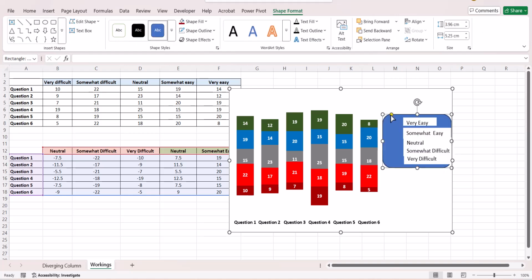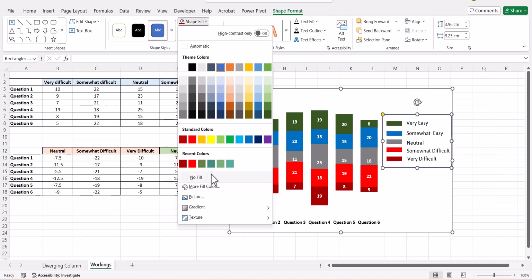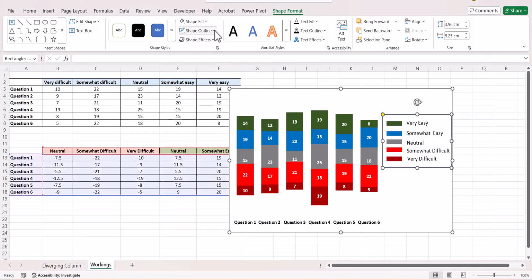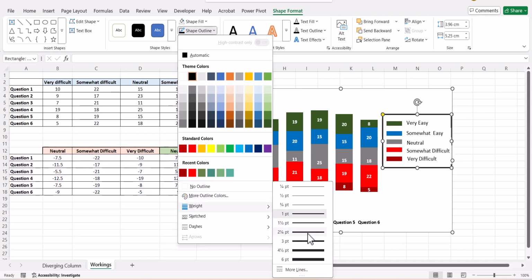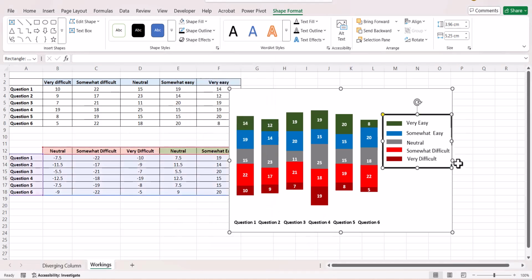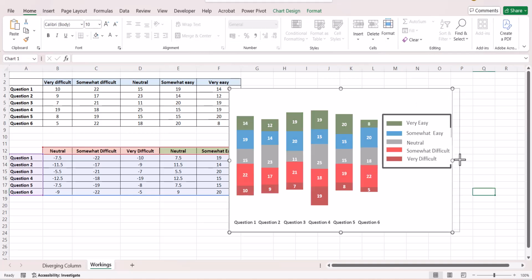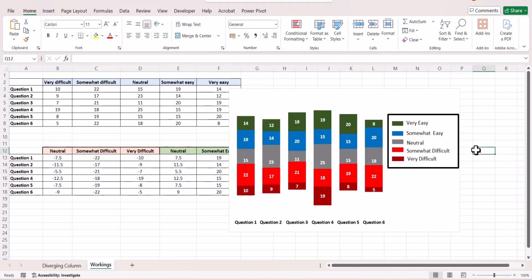You can put shape fill, no fill, shape outline, a black outline, and this way you create your legend.